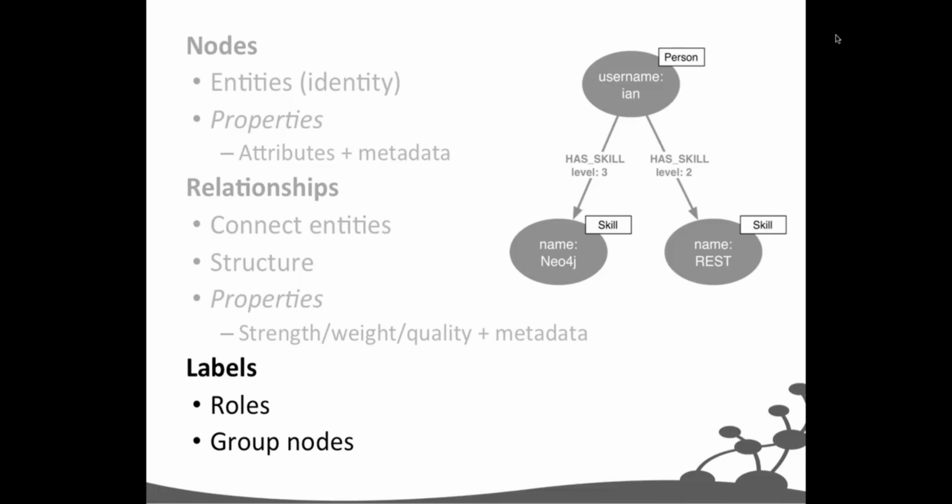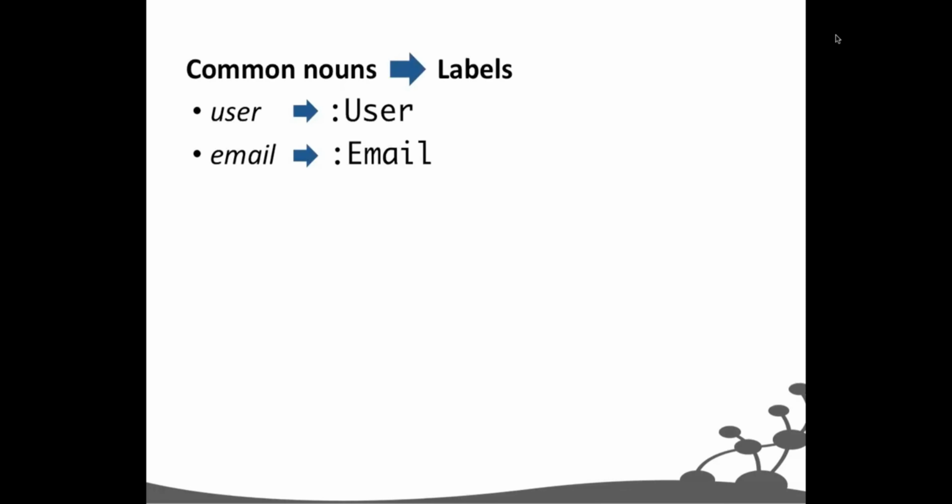So how do I actually go about identifying these things in the first place? How do I identify an entity? How do I identify the ways in which things are connected? Well, the ordinary language that we use to talk about our domain can help surface these entities and these relationships. They can give us the candidate label names, the candidate relationship names. They can help us identify node instances.